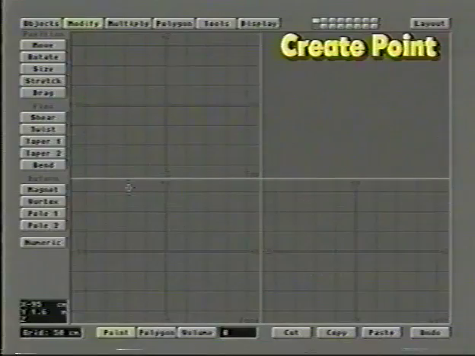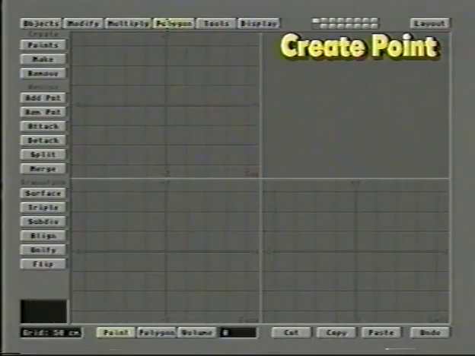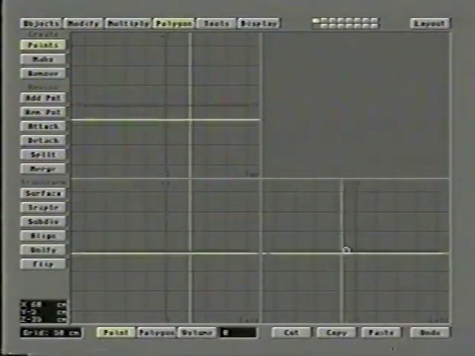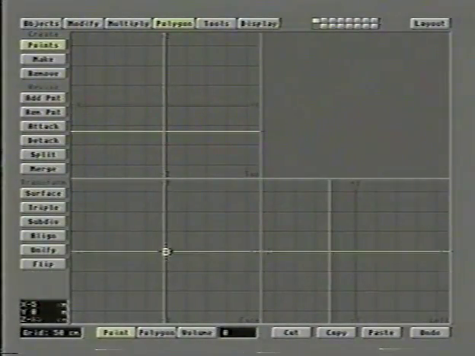And I want to show you the easiest object you can possibly make in Lightwave, and this will introduce, in a sort of step-by-step way, a whole bunch of points here. So we're going to start by making a point, just a single point. Let's show you how to do that. We'll go to the Polygon menu and go to Create Points. We click on that, and then we put our crosshairs down, and we can move it around any of these views. We haven't made anything yet, though.